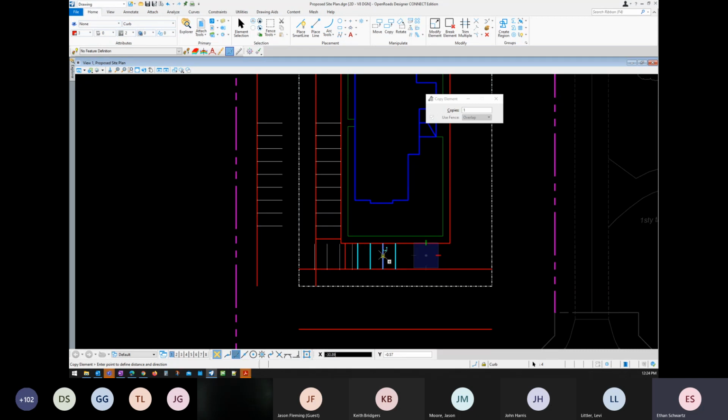If I do it in this direction, it should do the same thing. It's 42, locks in. So as long as you're using the same distance, you can quickly move things or copy things that distance. When I'm done, it goes back to element selection. I data pointed out in space. That released my selection set. So far, so good?